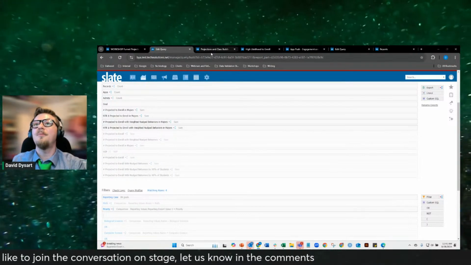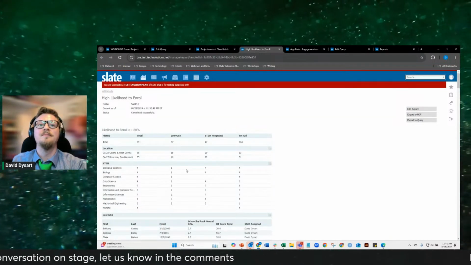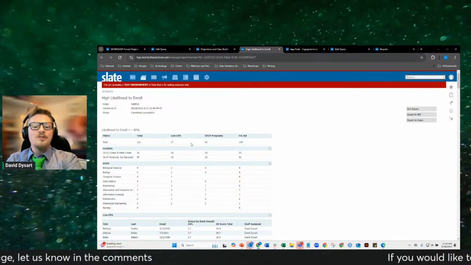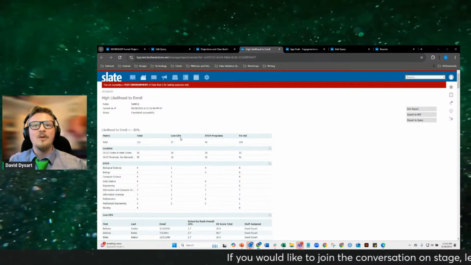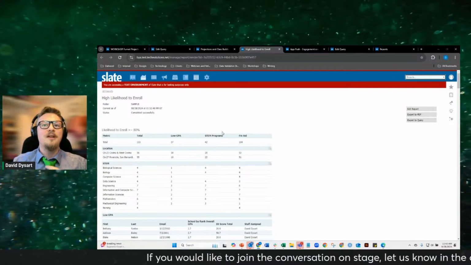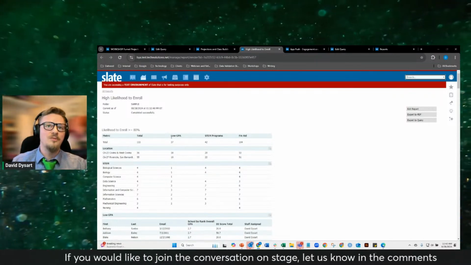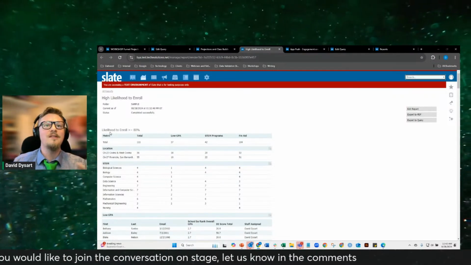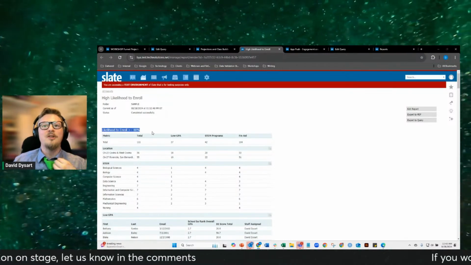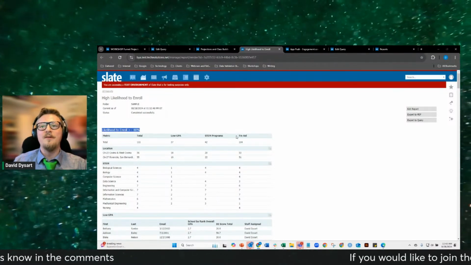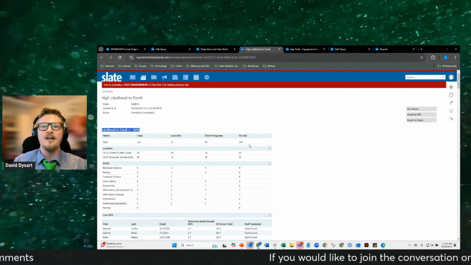So we can pop back over here. Again, when we're starting to talk about recruitment and programming, we can start looking at how our prospective pool looks and what we can do to help support these students. These are students that are high likelihood to enroll, over 80%. And we can start looking, okay, we have some low GPA folks, some STEM program folks, financial aid folks.